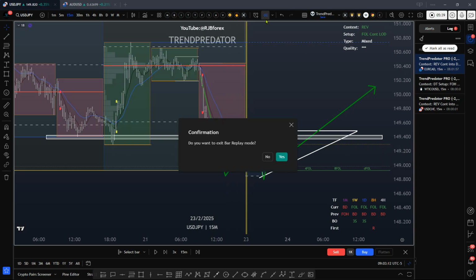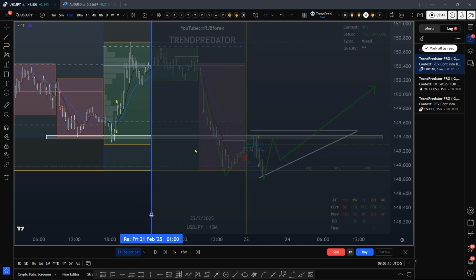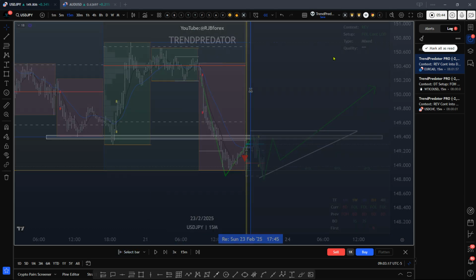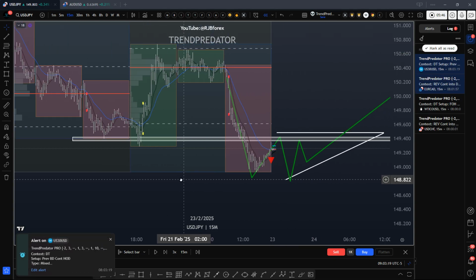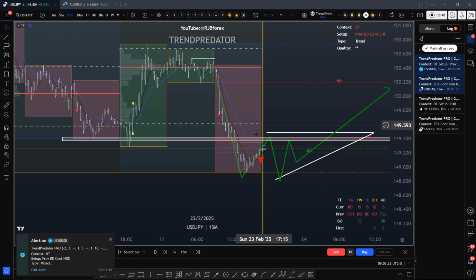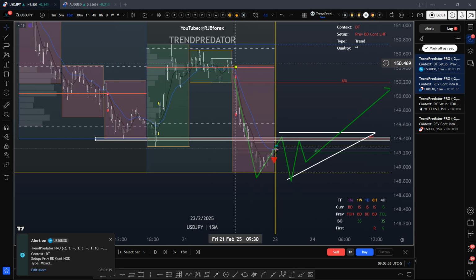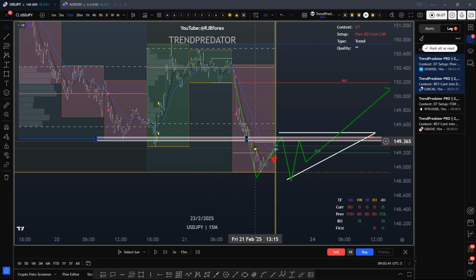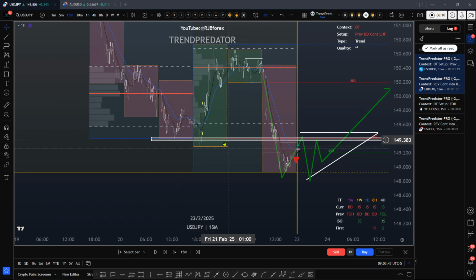So if we go before that was flashing, in the open of Tokyo, so much like what I'm having to do for the US session, in the open of Tokyo, it was giving us a signal to go short. And the reason why that was, if you look at everything, everything's bearish. That was due to New York breaking the low of the previous day. So that there was a short.